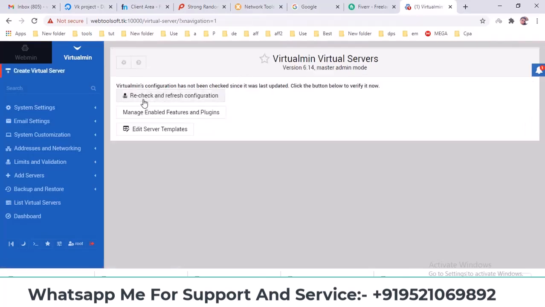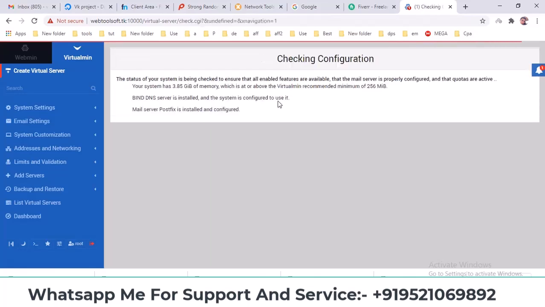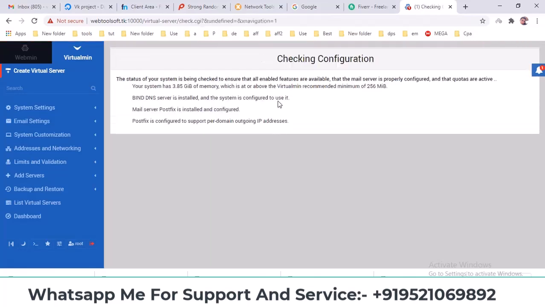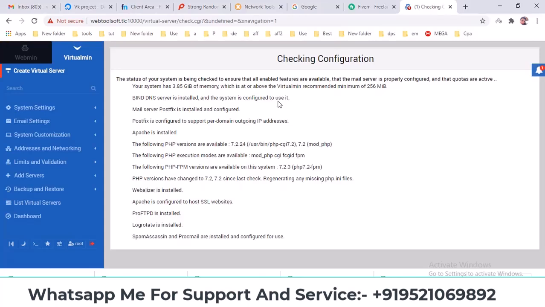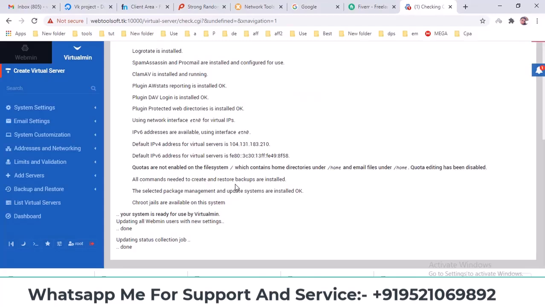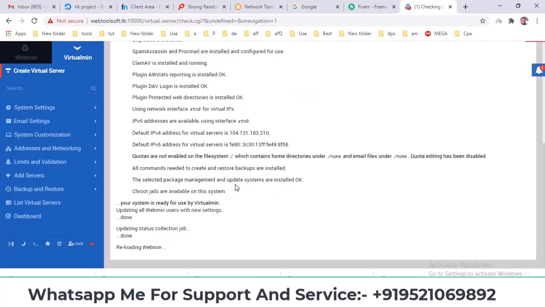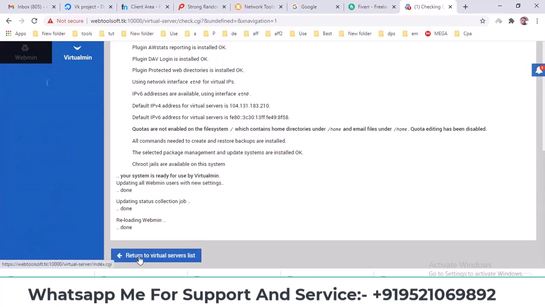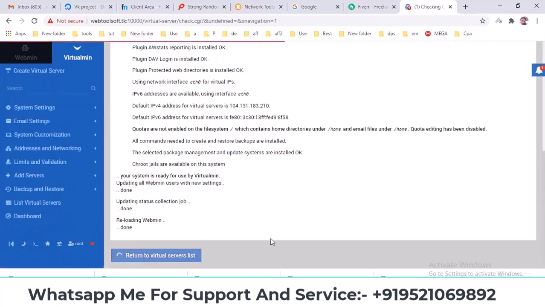Now you have to click on these check and refresh configurations. So after applying all these things here, you will have to create a virtual server and click on it here. After this, click Return to Virtual Server List, OK.